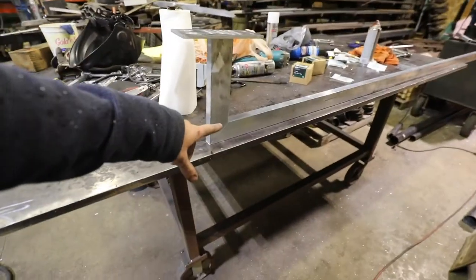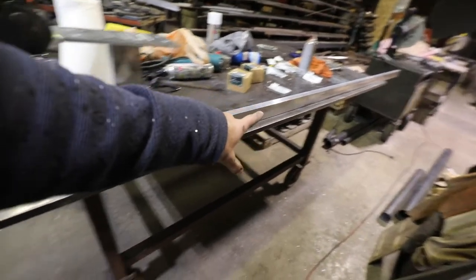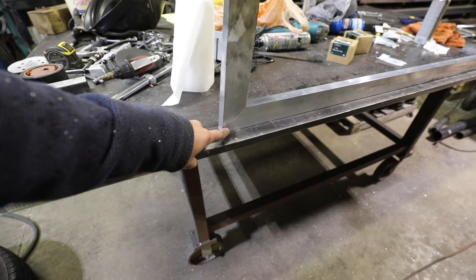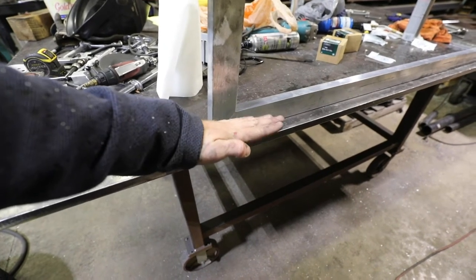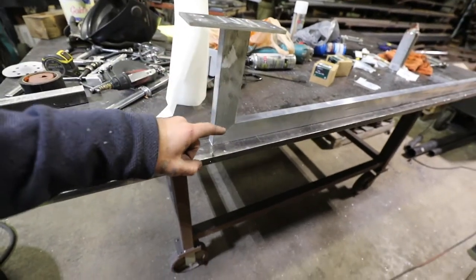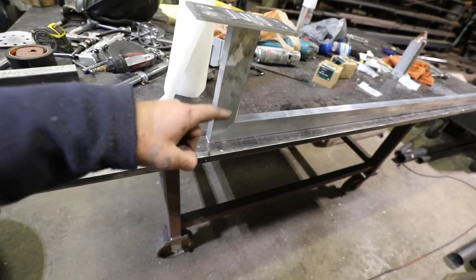Here I've cut a few pieces. They're just set there, nothing's together. But here's one long side rung. And this angle is 86 degrees so that we'll get that slight bit of slant coming up this way. And then this is where it's gonna go back down and bolt to the bumper. So, gotta weld all this together. We'll hold it up and look at it and see what we think.